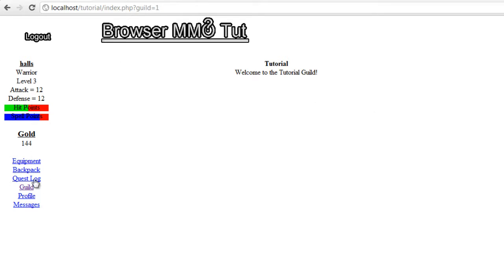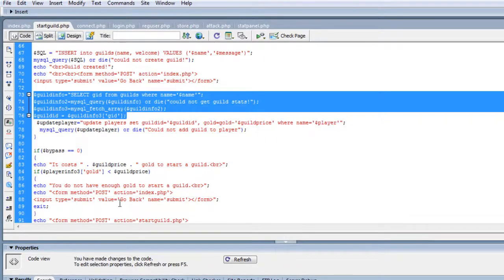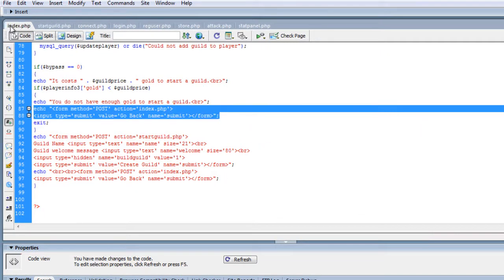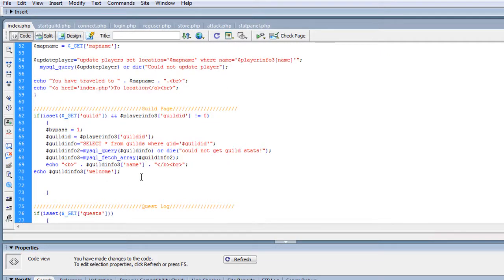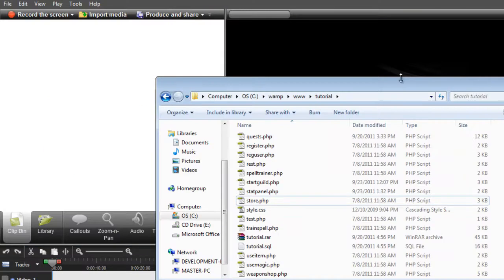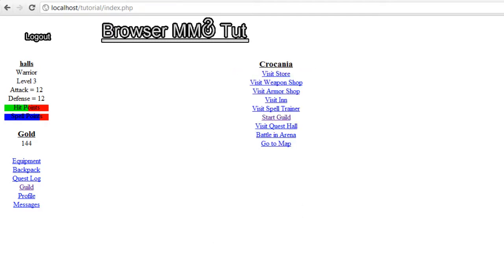And let's just test this out. We do need to go ahead and put a go back button there. So let's grab that out of our start guild real quick. Kind of drop that down here a little ways. Kind of throw it down 2, so it looks a little better. Sorry. Okay. Let's refresh and let's go back.